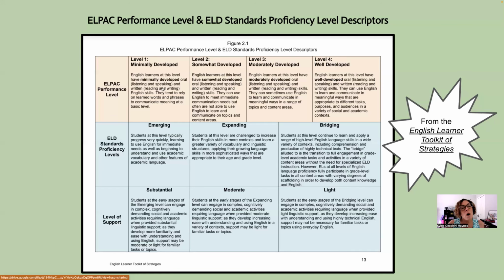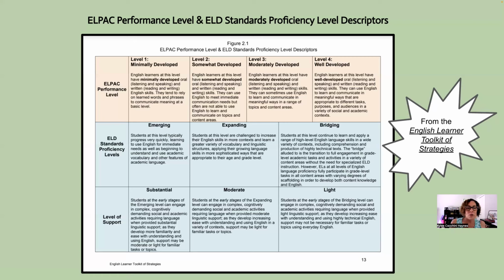When you have a level 1, it's emerging. It matches up 1 to 1, okay? Expanding covers both level 2 and level 3. The beginning of level 2 to the middle of level 3. Okay, because these are a continuum. You'll see that these levels are a continuum. From this score to this score is a level 1, from this score to this score is a level 2, and so on. So you could be at the beginning of level 2 to the middle of level 3, and you're expanding. And then if you're at the top middle of level 3 and all the way through level 4, you're bridging.